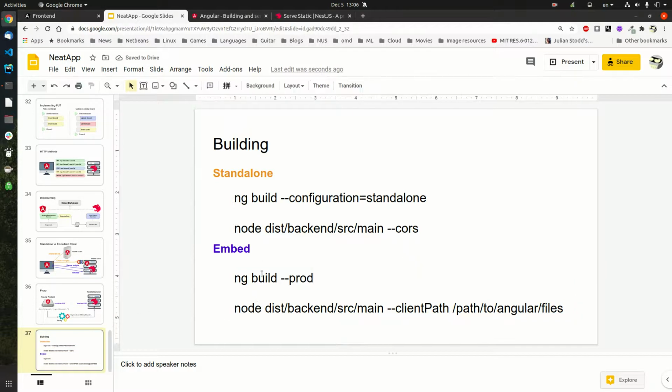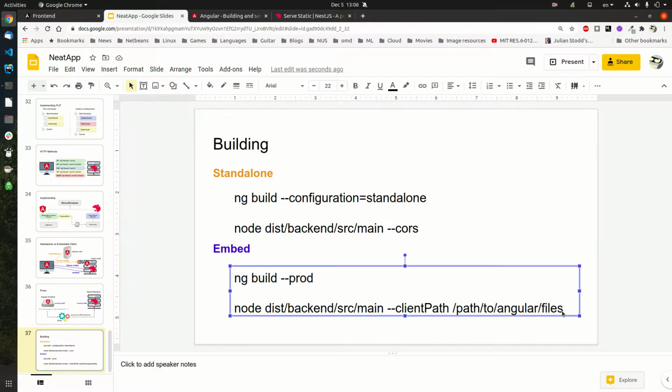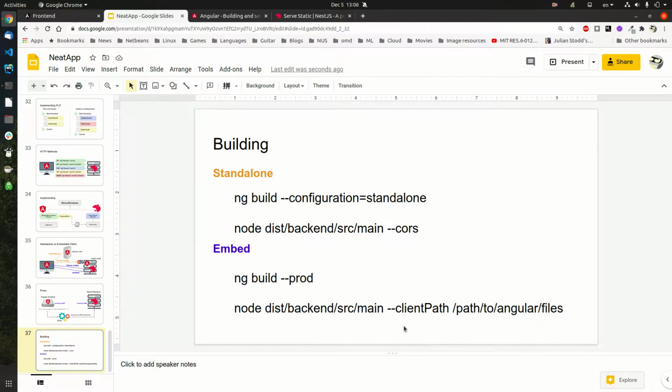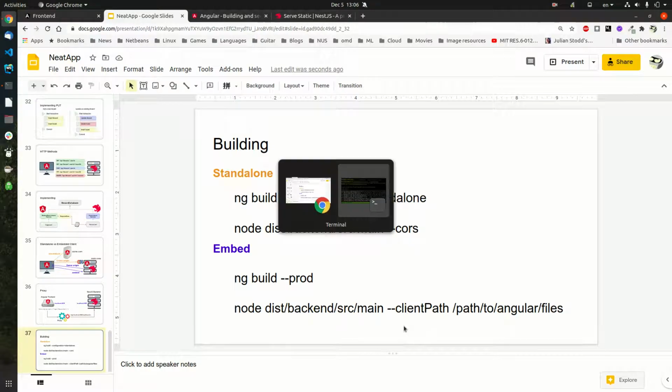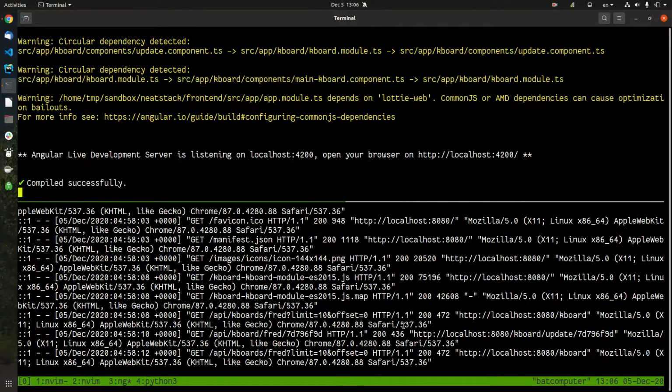Then when you start the backend, you need to specify where to serve the Angular files from. Of course, you can also add the dash dash CORS option to enable API support as well. So let's see. Okay, this is now finished.